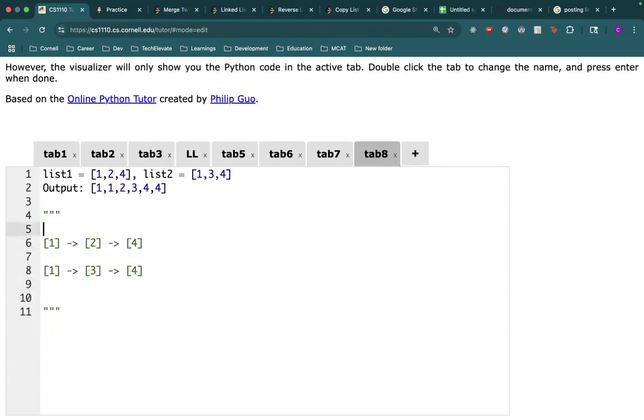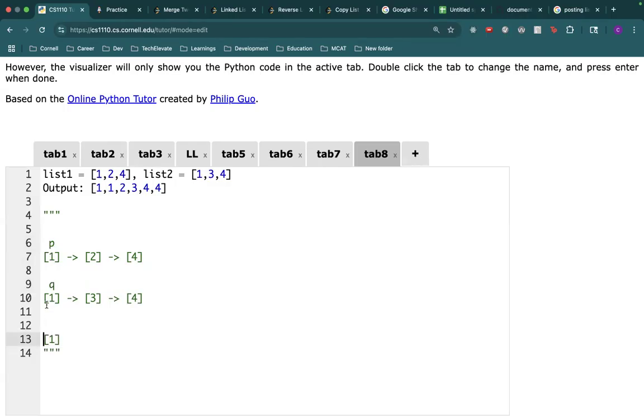So you have pointer P here and pointer Q here. P and Q are trying to pick the smaller one. 1 and 1, they're the same thing, so I'll take the P1. Can you see what I'm doing here? Once you take this guy, look, it's just like in all lists that you merge sorted. It's the same algorithm, to be honest. Then you move the P guy forward. Two sum, the question we did, three sum.